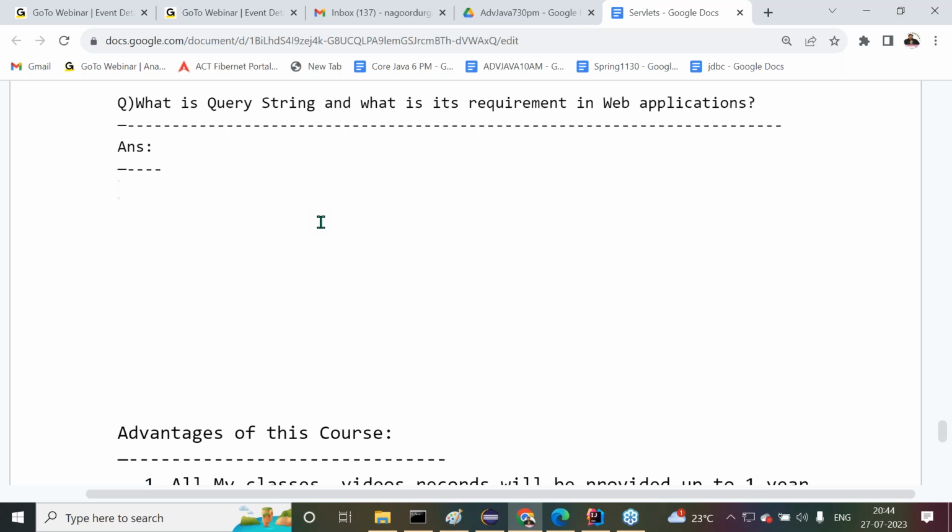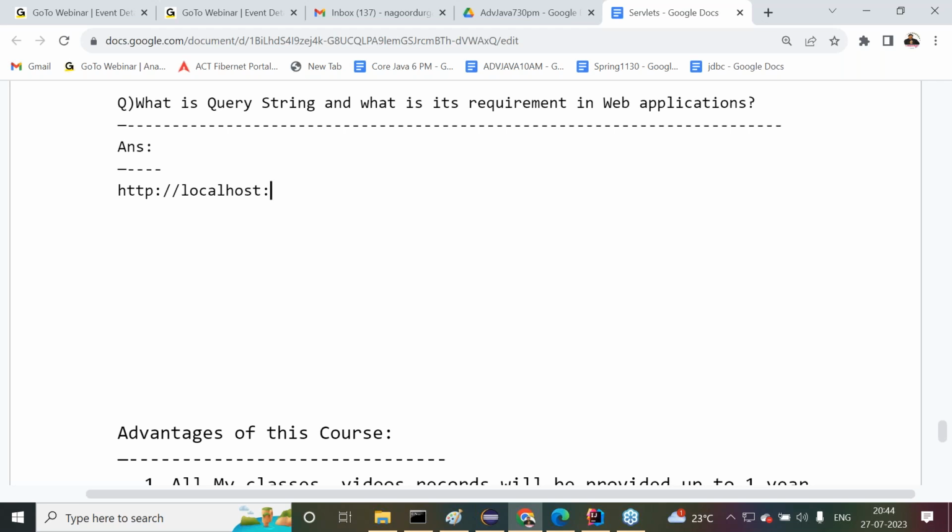Simple. For example, I'm going to write a URL: http://localhost. What's the meaning of localhost? Now tell me. The server software is available on the same client machine, so we can specify the server IP address as localhost.